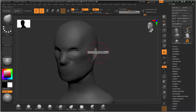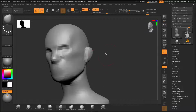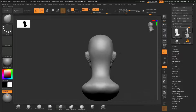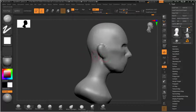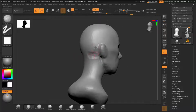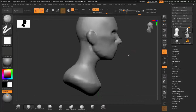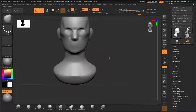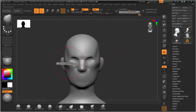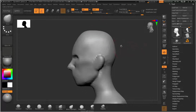Okay, let's use move and move these things. Again, nothing very specific, just getting all those forms, right. And the skull ends exactly at the ear end part, so again here, this is the skull end part. Something like this. Okay, maybe I should move this back part. It's going a little bit there, and okay, I'm not sure if I have it right. Maybe we should move and create a little bit bigger skull there. Let's move these things and have a little bit of angle.